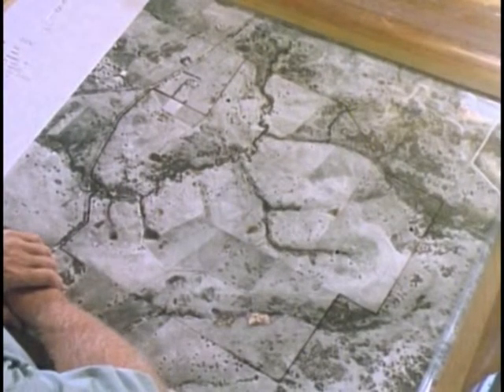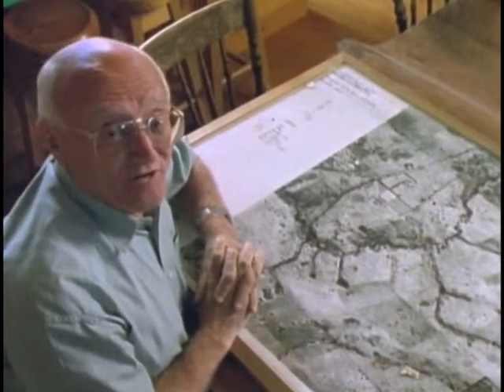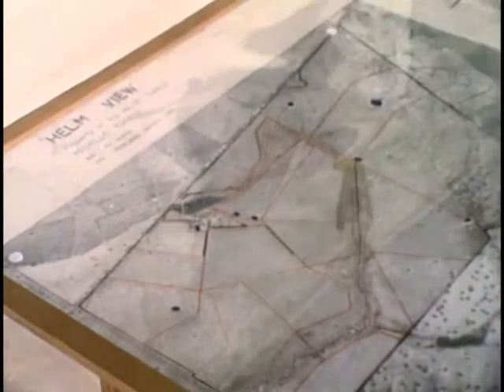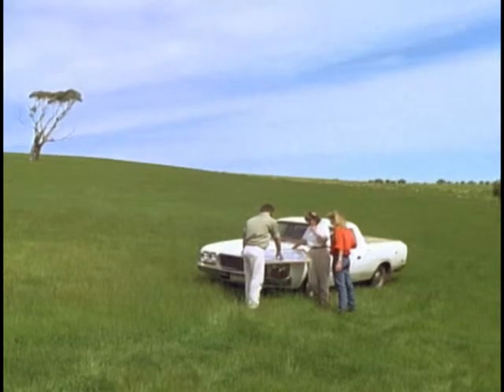If there's a commitment to planning, the first thing is to get an aerial photograph. It costs usually around about a hundred dollars and can be organised in most states through the Lands Office. The ideal scale is one metre to 5,000 for 750 hectare farms and under, and one metre to 10,000 for larger places. Mount the photograph on a solid backing and a frame with three clear overlays attached, which cover the photo and can be drawn over and can also be folded out of the way.